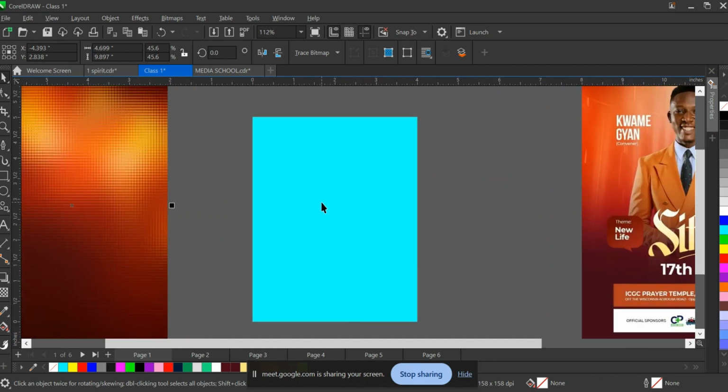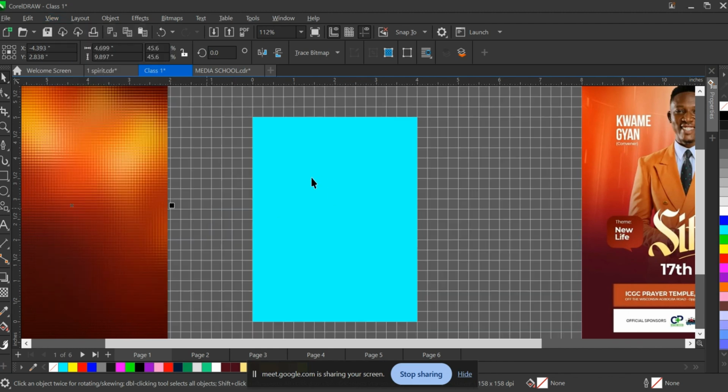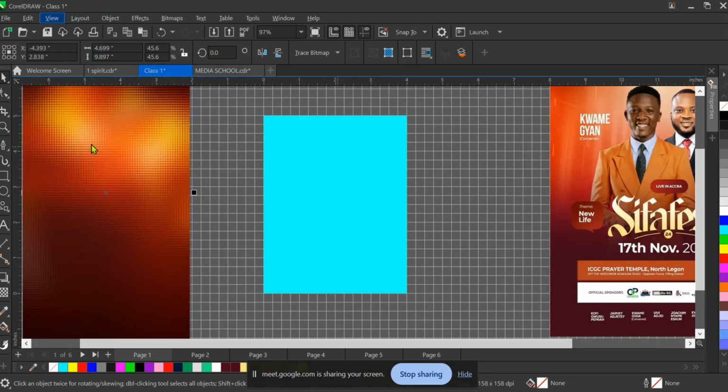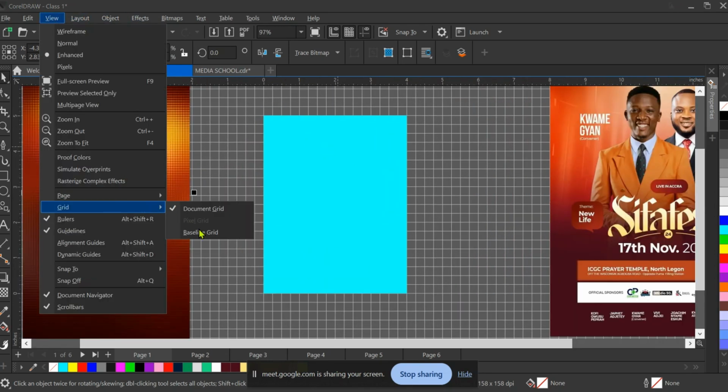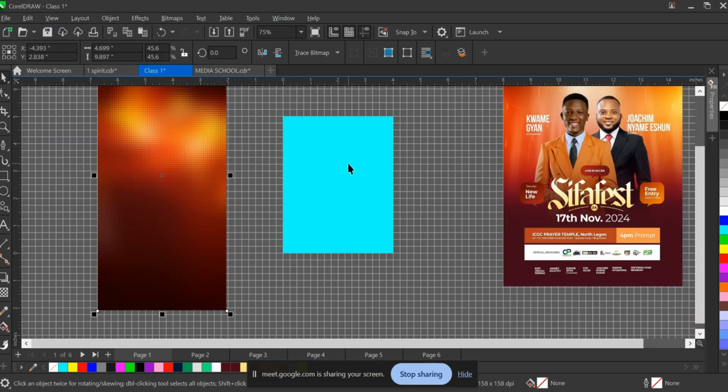In Photoshop, we use something like a grid. You can use a grid here too. You can turn on a grid. If I view here, look at grid. If I turn on grid, I can use this grid line to spot where I'm going to place my item, but I don't always use grid. If I view again, look at the grid. You can use baseline grid. There are different grids.